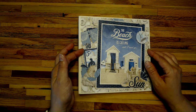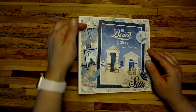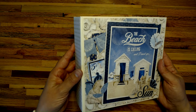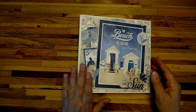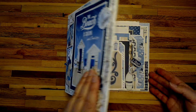And then you also have tucked in another piece that I cut out from that main signature page, this little stamp. And then underneath all of that is one of the chipboard titles and frames. So this is one of the frames, and that is tucked underneath as well. Now inside of the album, I have a couple of the chipboard pieces in there as well. So let's get started and show you.